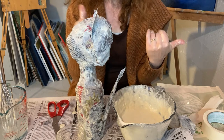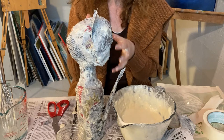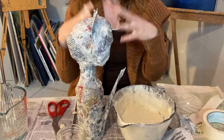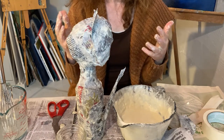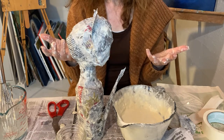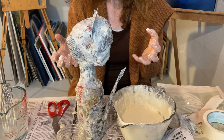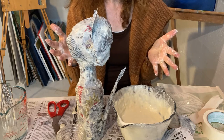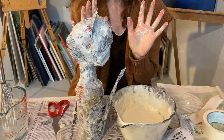Yesterday I made a cat similar to this one — I had a ketchup bottle instead of a juice bottle, so it's going to be a little shorter and a little different shape. But it's all dry, so I am going to paint that one and you can follow along with me. You can watch and then you can do yours tomorrow. Or if you put it in front of a fan it might dry in a few hours, but probably you just want to let it sit where it won't get bumped. By tomorrow it'll be dry enough for you to paint. I'm going to go wash my hands and then we're going to paint a cat.